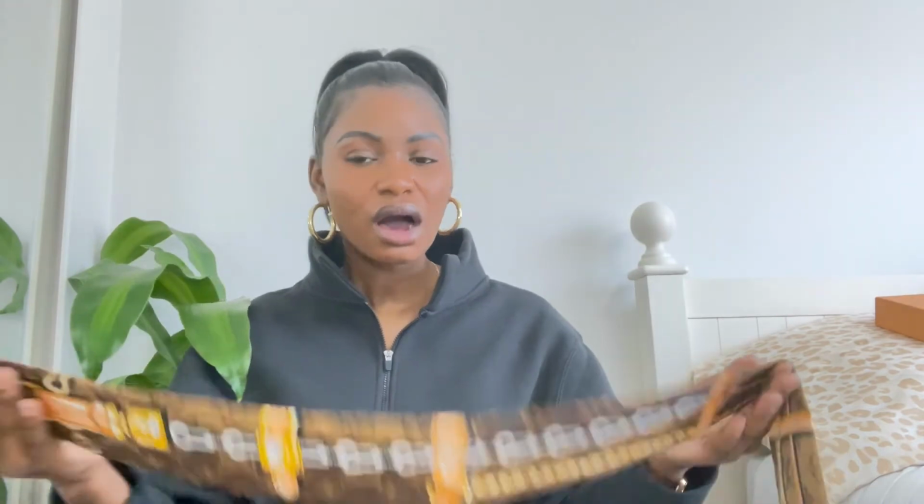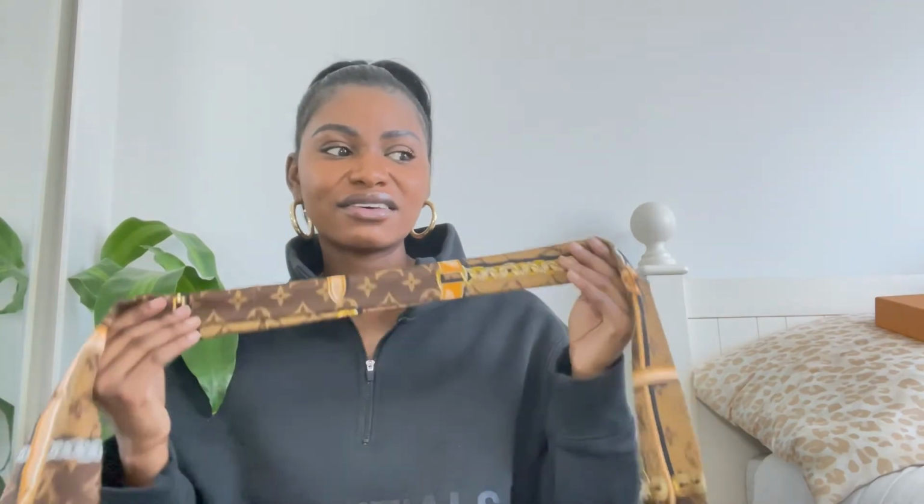I know some people aren't going to spend that much money on a scarf, especially if you can only wear it in a couple of different ways, but if you compare it to other brands, the headband is more costly. So if you're going to use it as a headband, I would probably go for this one, especially if you want a designer type of headband, and the fact that you can wear it on your purse as well. I think it's worth the money. It's definitely great as a gift if you know someone who would like it. So that is pretty much it when it comes to the scarf.